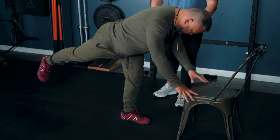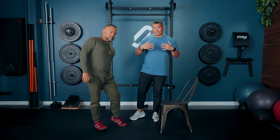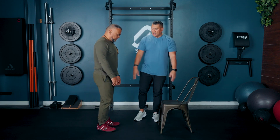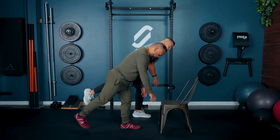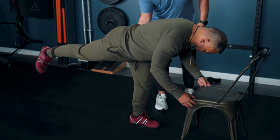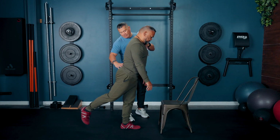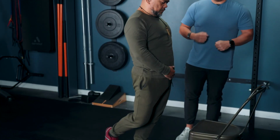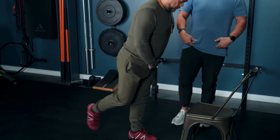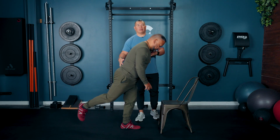Now go ahead and stand on up. Now as he stands up, now we're shortening those hamstrings. We're trying to get them to contract. So the biggest part about this exercise is, yes, we want to go into a load, we want to tension that hamstring, but the most important part, come on up, is working that hip extension, tightening up those muscles as he comes forward. You're going to go down again, feel the stretch lightly, and then come right back up.